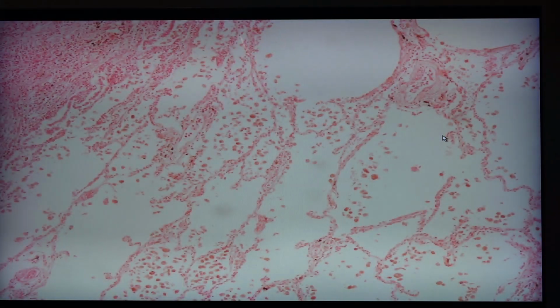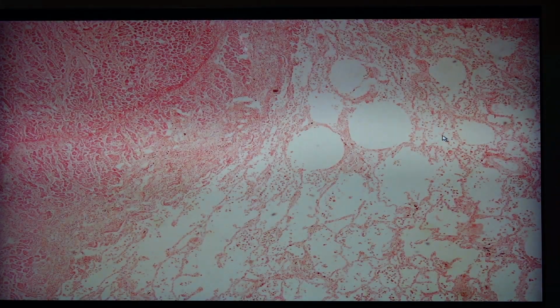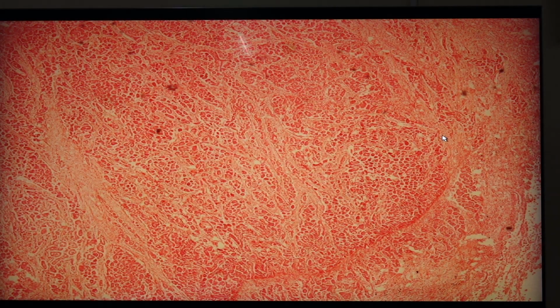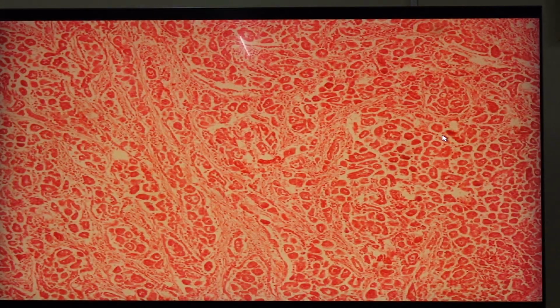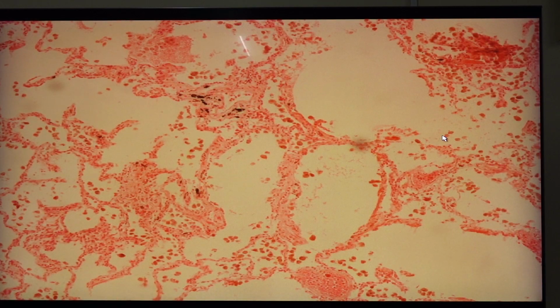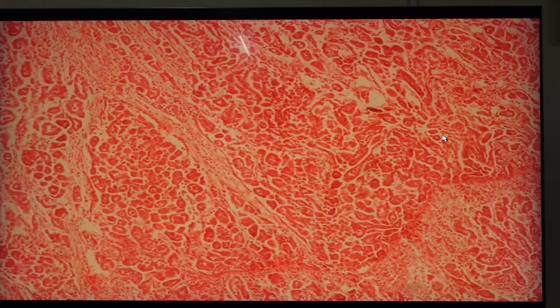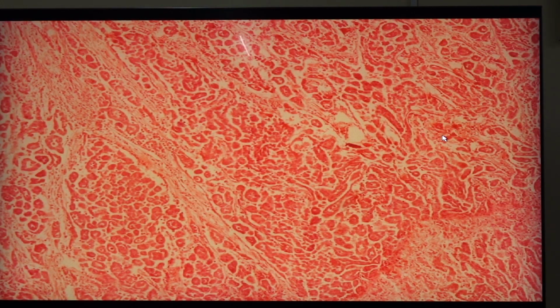So our last slide for this session would be malignant mesothelioma. This tumor is not found in the lung, but it is a pleural-based mass. So that is one clue already for you. If we say it's a pleural-based mass, most probably it's mesothelioma or a metastatic lesion. For malignant mesothelioma, you have to look at the history of your patient. What do we look for? History of asbestos exposure. And then we look at the appearance of the tumor cells.